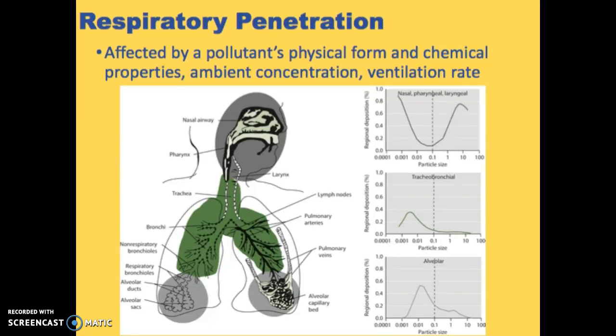So when we think about air pollution and the health hazard, it's important to understand not only the physiology of the lung, but also how a chemical's properties can cause it to be more harmful or less harmful to your health. So the toxicity of a particular pollutant is definitely affected by its physical form and its chemical properties. When we think about a chemical like sulfur dioxide, it is very water soluble. So when it's breathed in through the nose, it gets dissolved in the nasal cavities, and it doesn't make it down to the lungs very much.